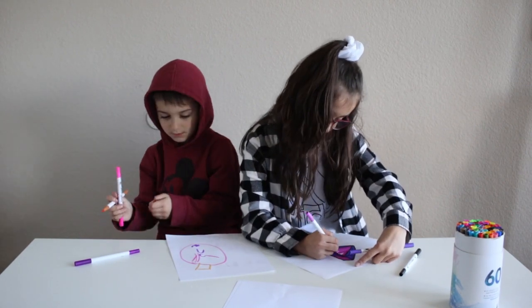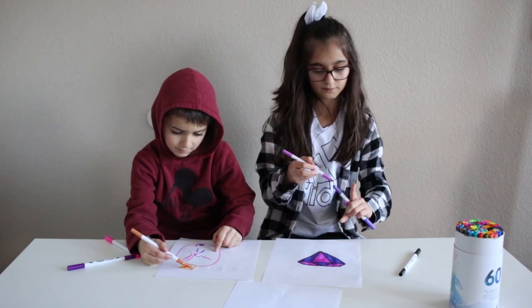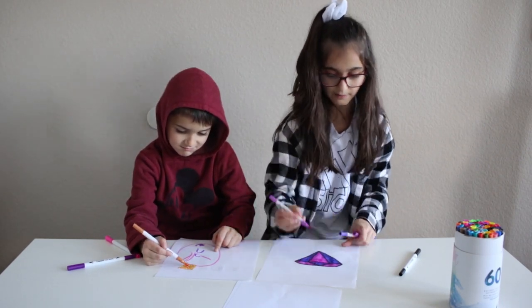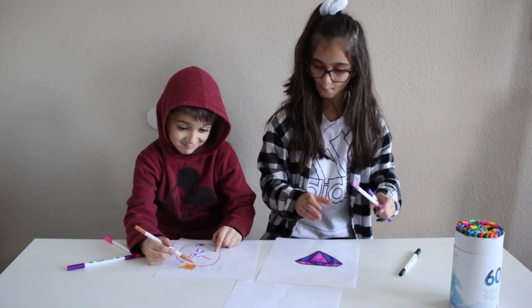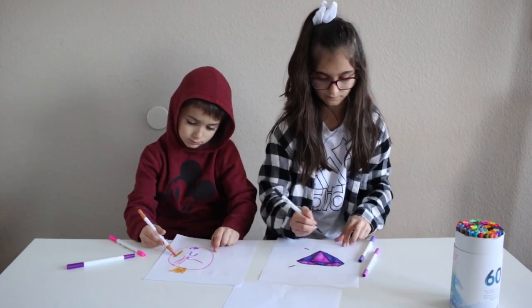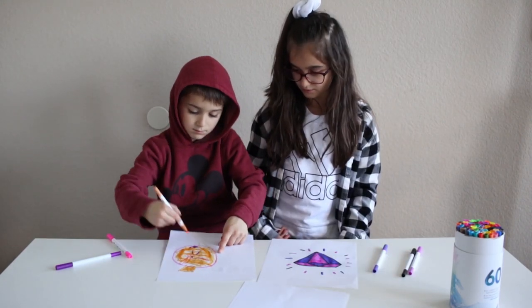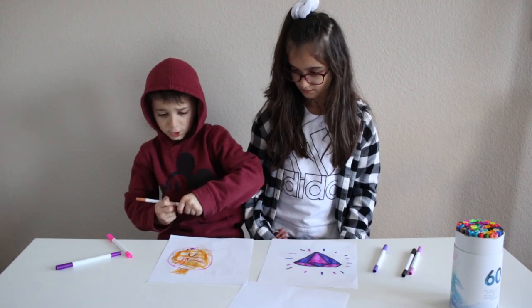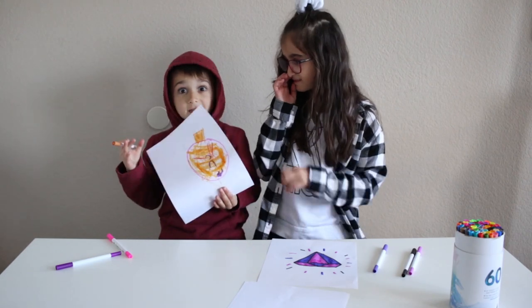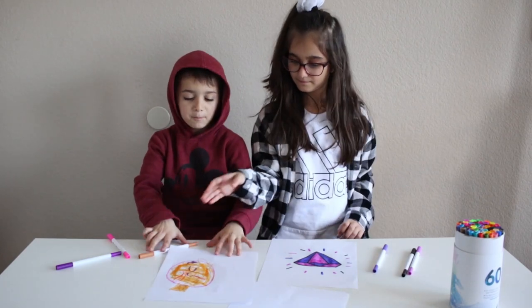This is actually a really fun challenge. I love drawing. Drawing's one of my favorite things to do. But he's not really passionate about drawing. I'm just gonna use gold. You can't tell me I'm not rich. Oh, that's just his butt.